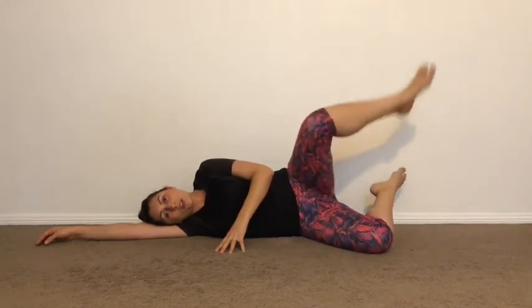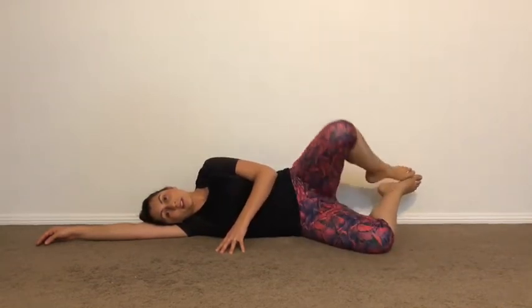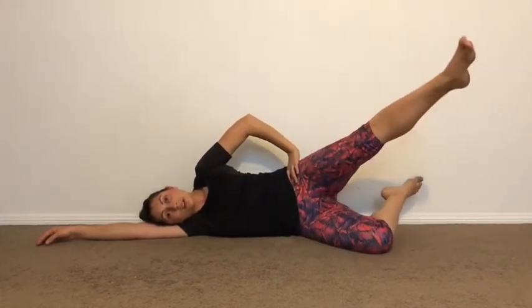Leg up, we go. Up and kick and down and in. When you kick, your thigh stays in the same place. Flex your foot if you're cramping. And kick and down. Four to go. Up and kick and down and bend. Three. Underneath waist is lifted. Two. And last one.